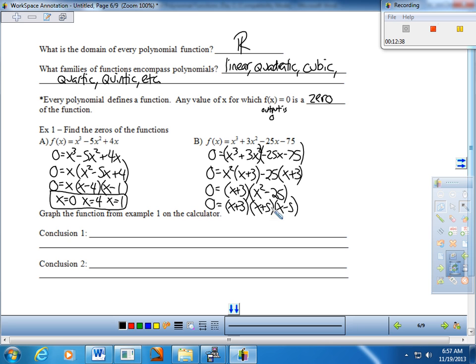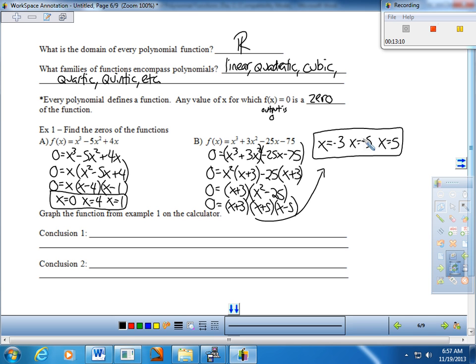Factors set to 0. We'll see that a lot over the course of our curriculum. And once those factors are set to 0, what would make each one of these factors 0 makes the entire quantity 0. And I hope you would agree. I'm going to go ahead and bring this on up. It looks like we get x equals negative 3 from that first one, x equals negative 5 from the second one, and x equals 5 from the third. And as a result, I've got my 3 zeros.